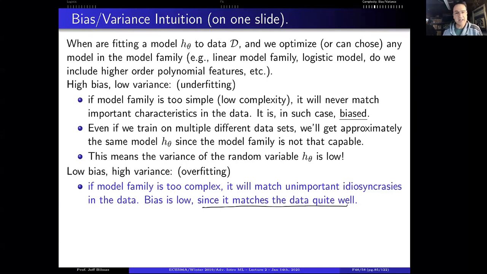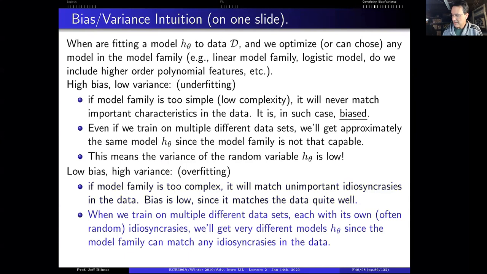But then the problem is that for different data sets, it's going to get very different results, because every data set is going to be different, since after all, these are random data sets. They're drawn from a random process. And so each data set is going to have some probability of being different. And generally speaking, if you have small data sets, the data sets are going to look very different from each other. The properties of the larger distribution are not going to show themselves very well. And so each data set is going to have idiosyncrasies. Idiosyncrasies are characteristics that are exclusive to that data set, that are not common to the whole distribution.